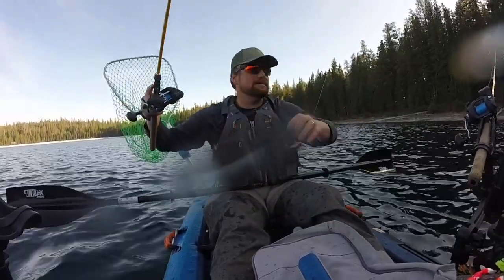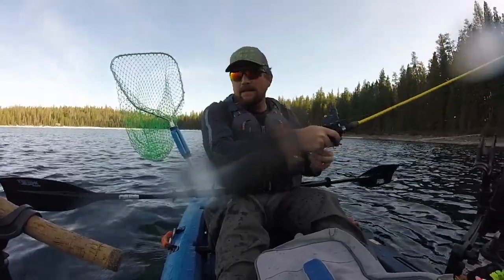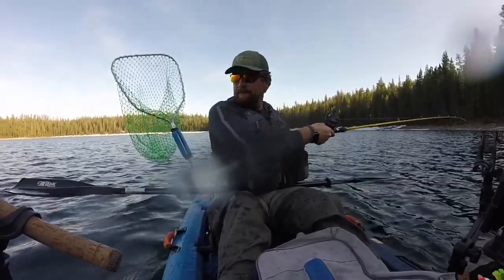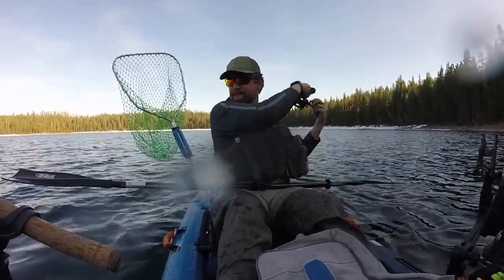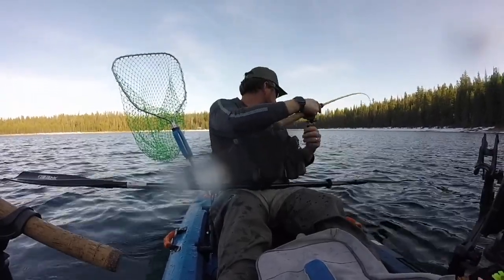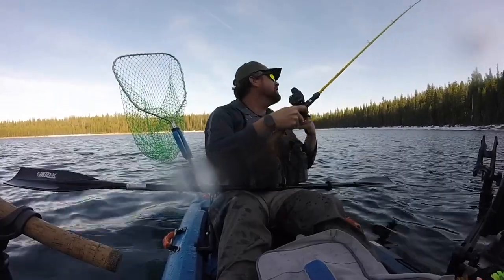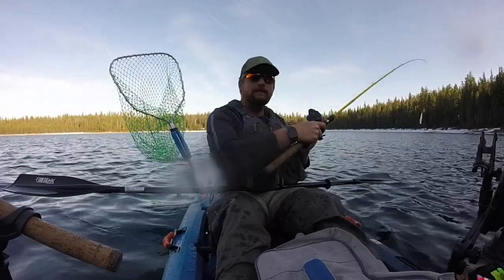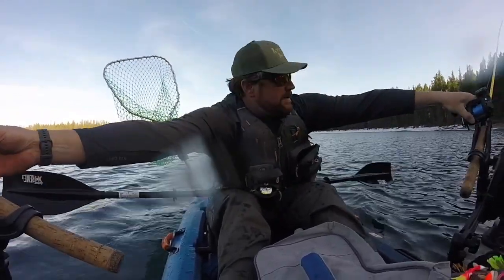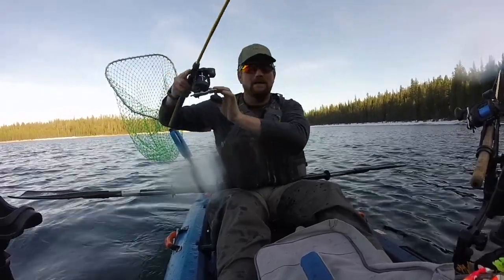The thing that can be kind of difficult is I gotta try to reel in this Dodger and make sure it's not snagged. So we'll see. Boat back up and catch some more. It seems like the bite, even though we've caught quite a few, seems like it's picking up.